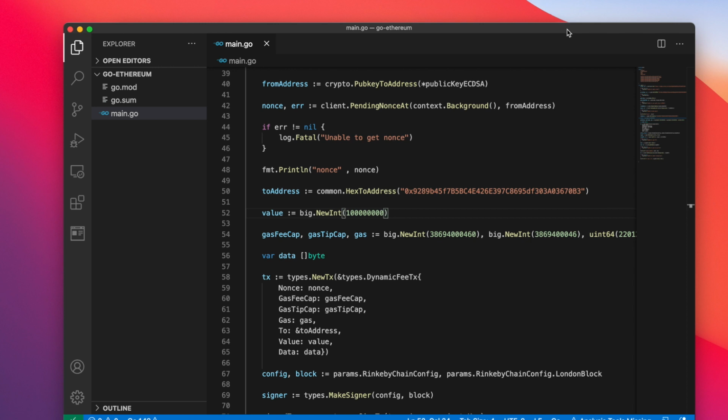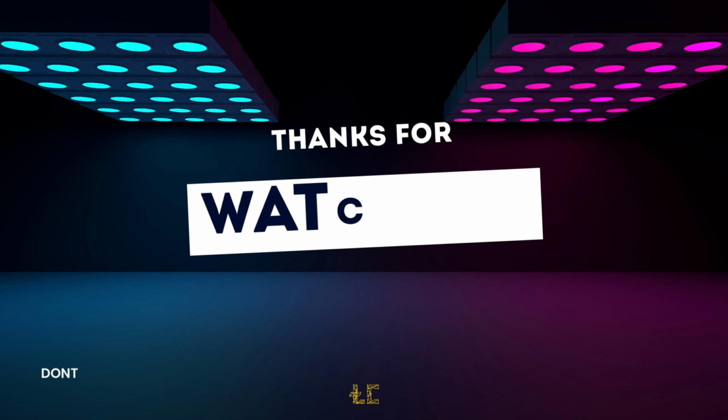Anyways, that is how you build and send an EIP-1559 transaction that transfers Ether from one account to another using Golang. Again, this is a very basic implementation. There are a lot of things that need to undergo hardening, such as how you handle the private key and signatures. However, I hope this really helped you get an idea of how transactions are built, signed, and sent using Golang.